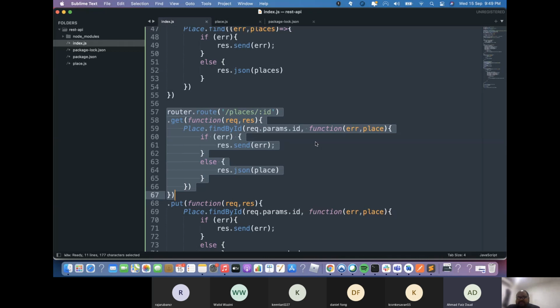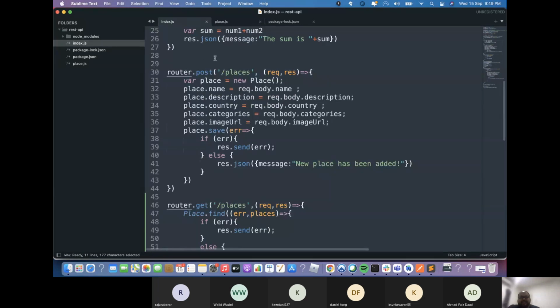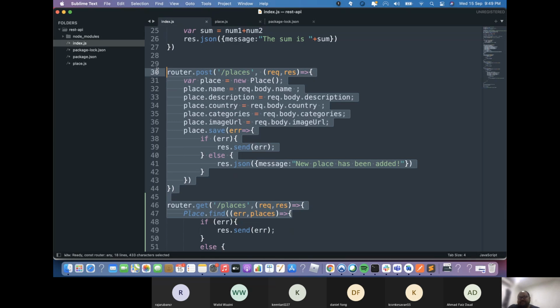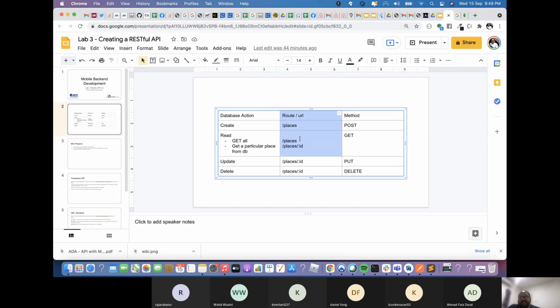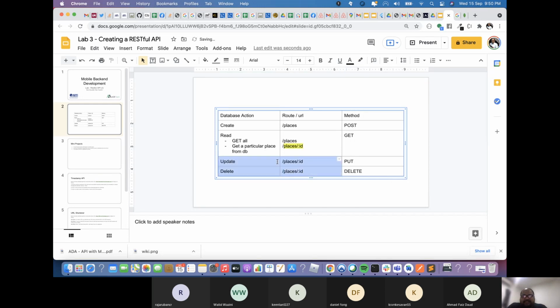Route ni apa sebenarnya yang dot route ni? Route ni maksudnya kita nak kumpulkan. So dekat atas ni pun actually I can do router dot route /places. So semua yang places tu saya kumpulkan satu tempat. That one also is possible. Router dot route ni ialah yang kolom ni. So kita boleh actually I group yang ini, right? This one I group it together. Saya kumpulkan dia bersama.